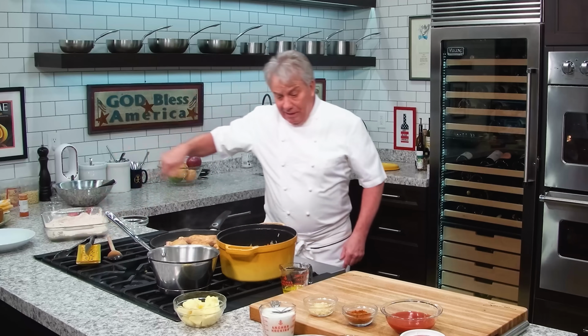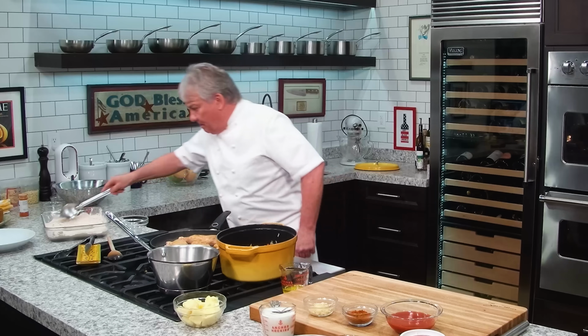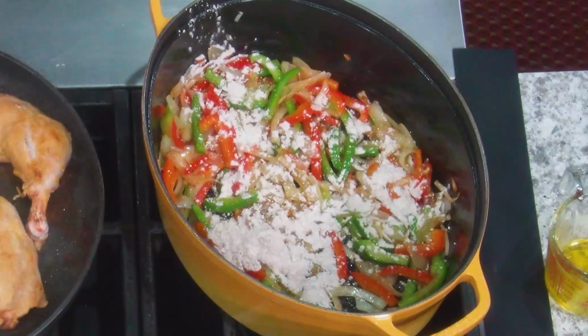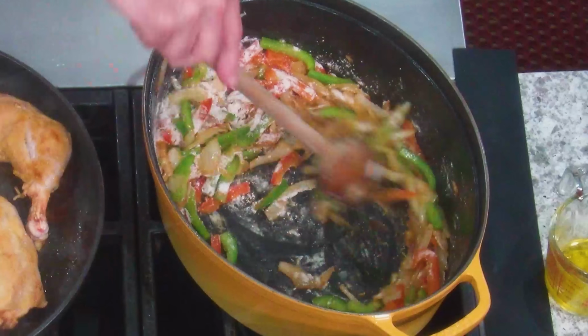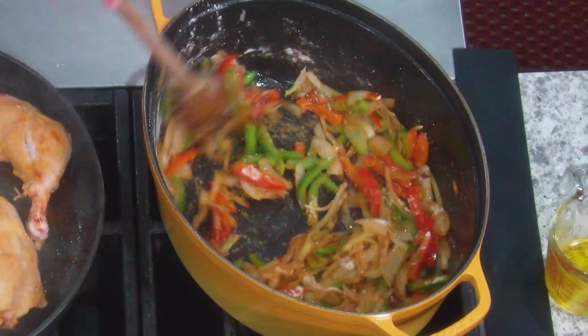So now we're going to take a little bit of that flour, and we're going to dust it in here. Just a little bit, look. Just a little bit of that flour right there. We're going to dust it, and we're going to mix it up. And now we're going to have to be careful, because this is when things are going to stick.